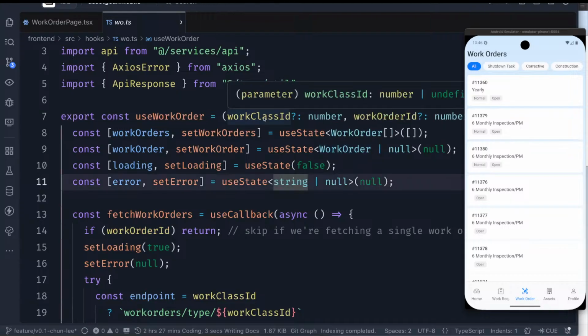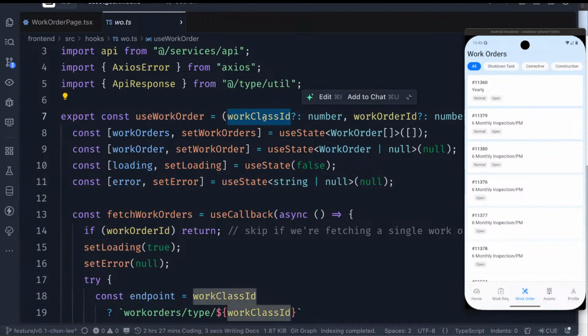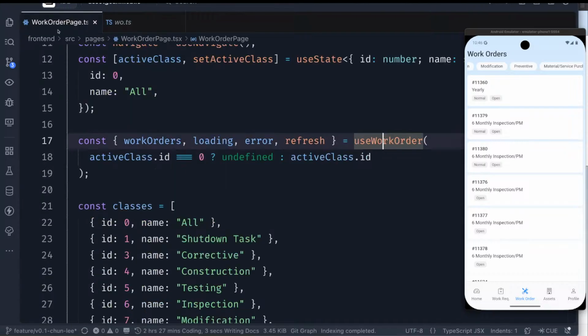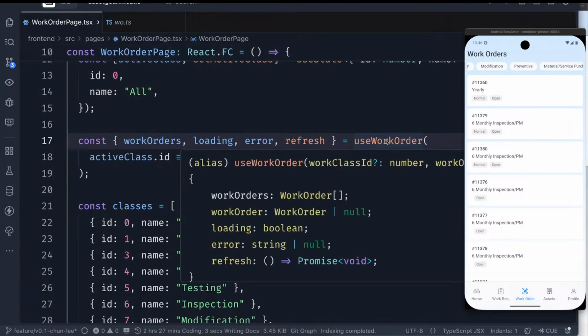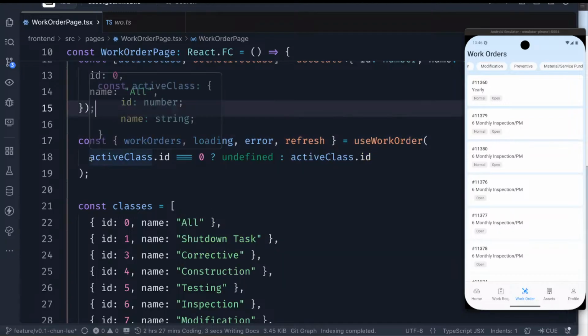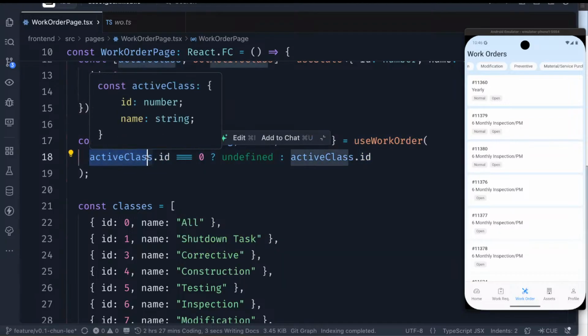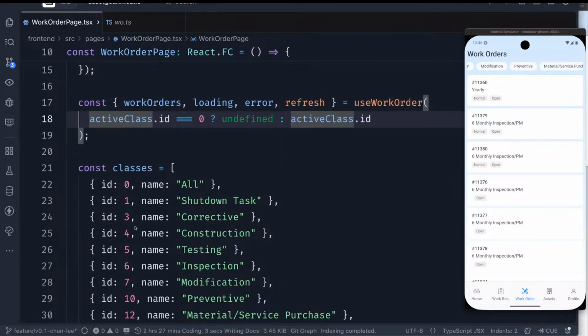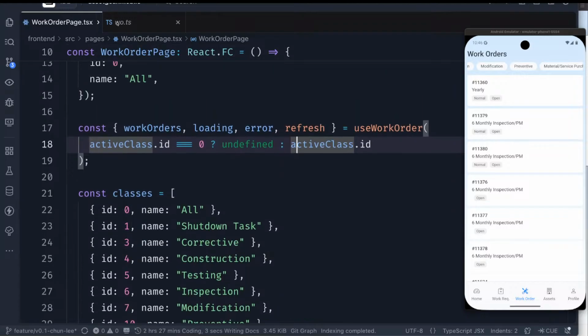We can filter by work order class, the work order class being this one on top, or by the work order itself. So we needed a way to decide which one is being supplied by the user. Here, the first thing supplied by the user is work order class, which we determine by saying, if this is 0, show all, else show the one that has been provided, which is any of these that has been selected.